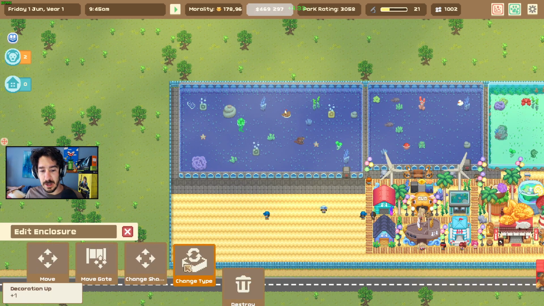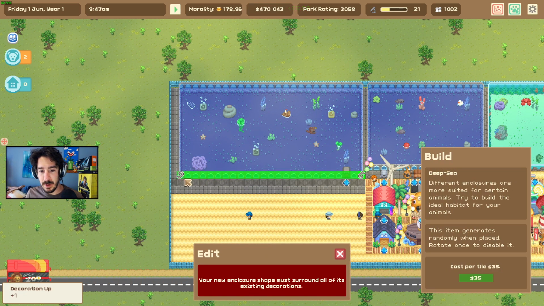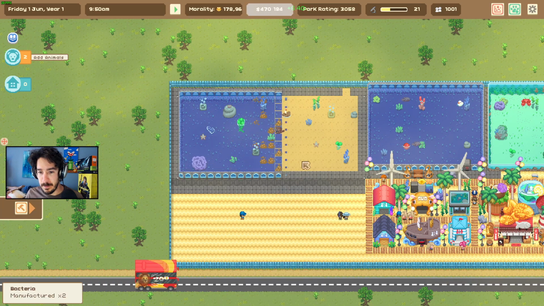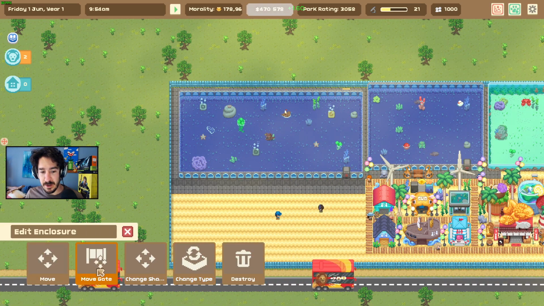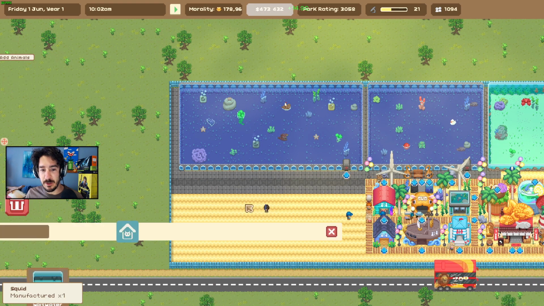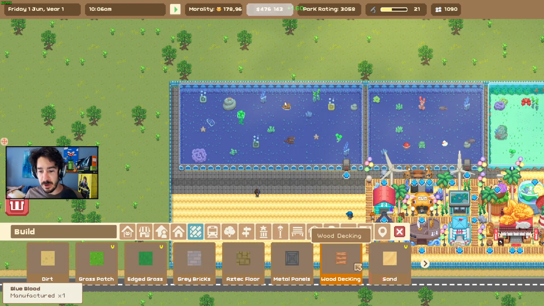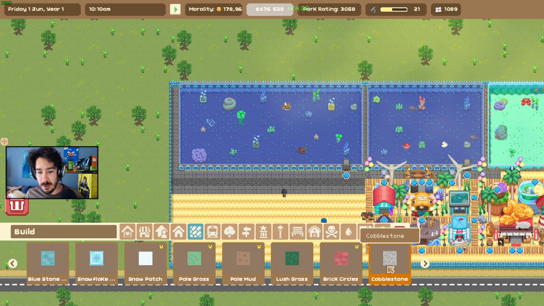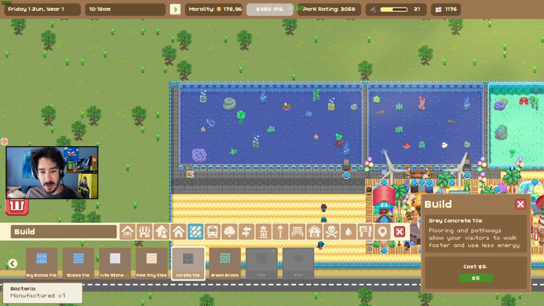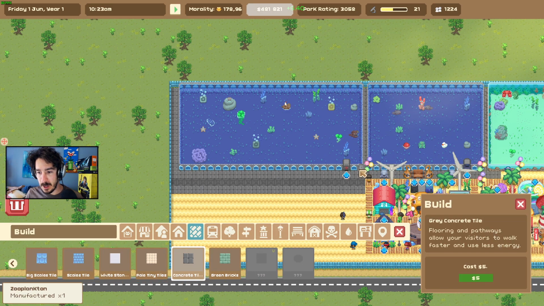There. So, edit. Change shape. It needs to go like this, like that, and like that. Put the gate down. Then we gotta move it, edit, move, and then we gotta move it up. And then there we go. Now it makes much more sense. So it was wrong. I know. The path is in the right place. That's good, but there we go. Much better.